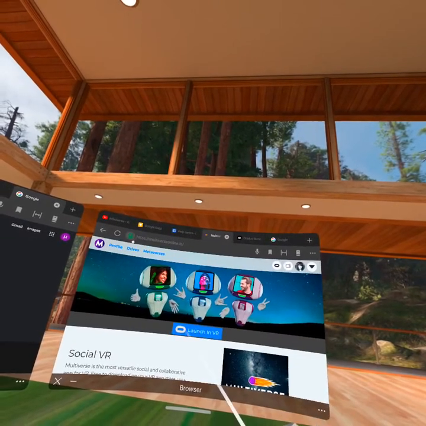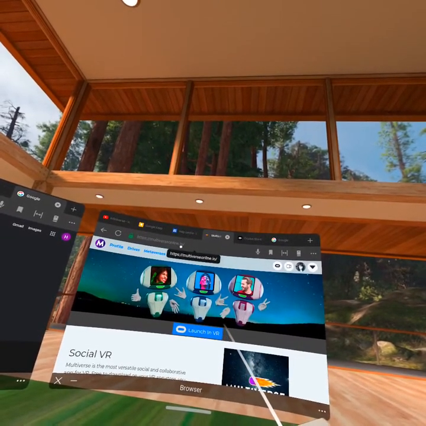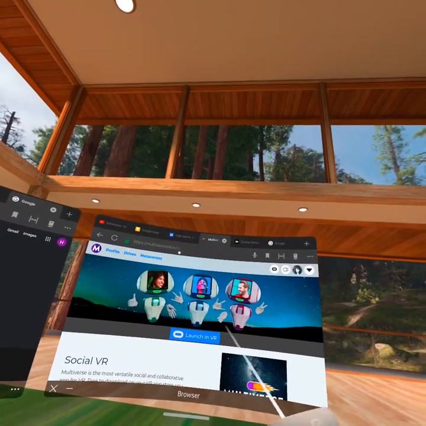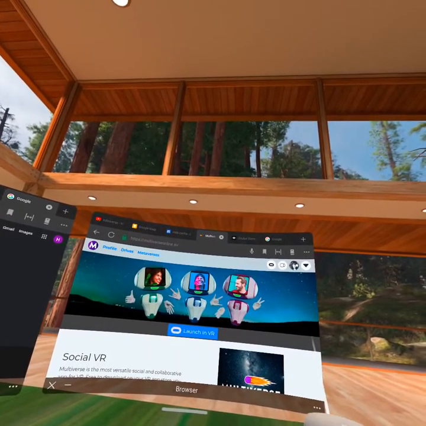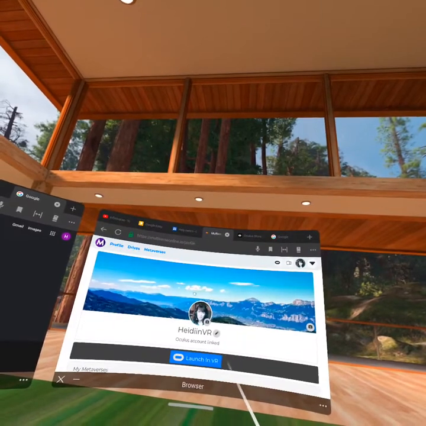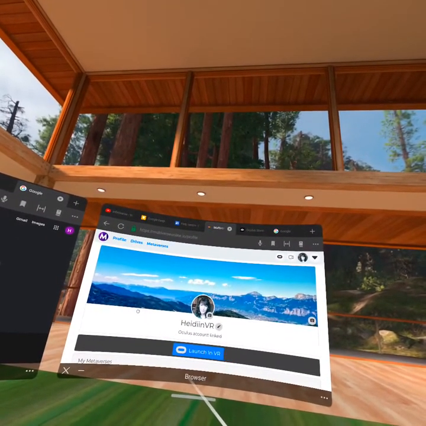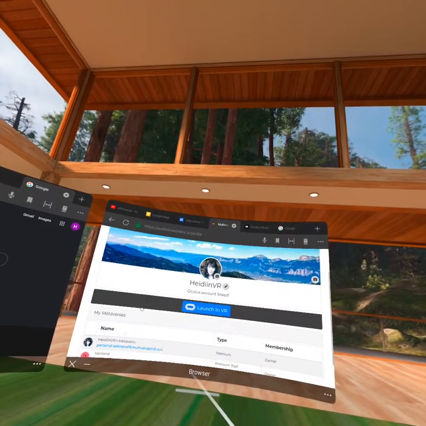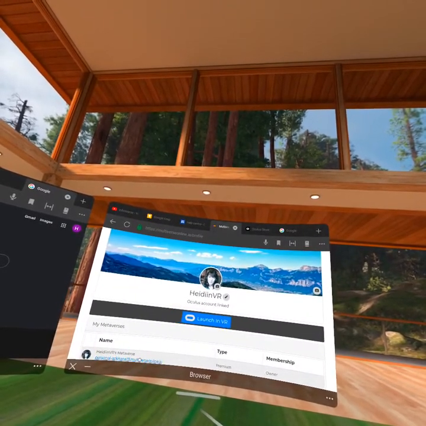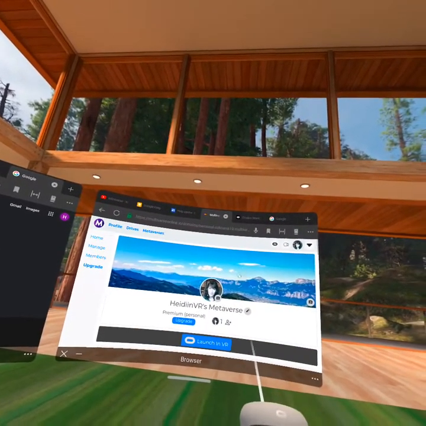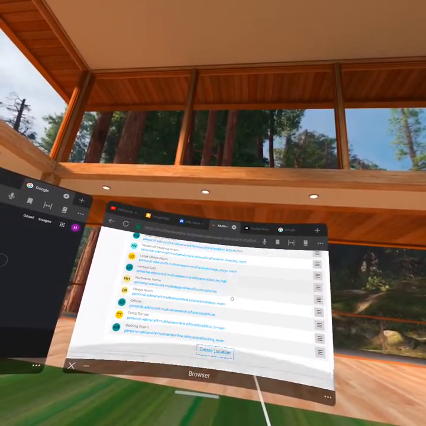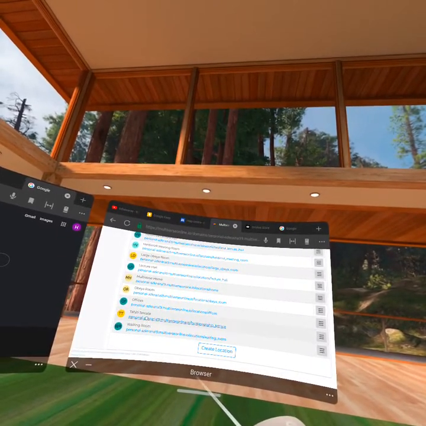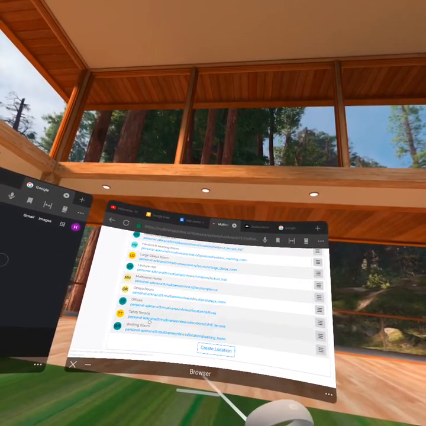I want to bring you here to multiverseonline.io. And I know you see this link a lot, but that's where all the customizing comes in. If I go to my profile or hit my picture, it's going to bring me into my metaverses. I'm just going to go down to my primary metaverse. And then after you get down past your properties, you're going to see your created rooms.